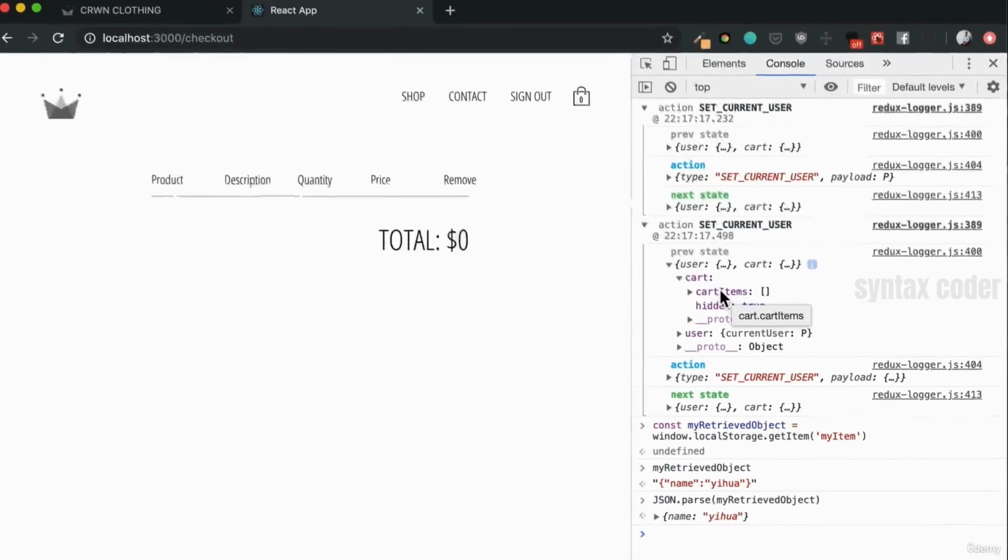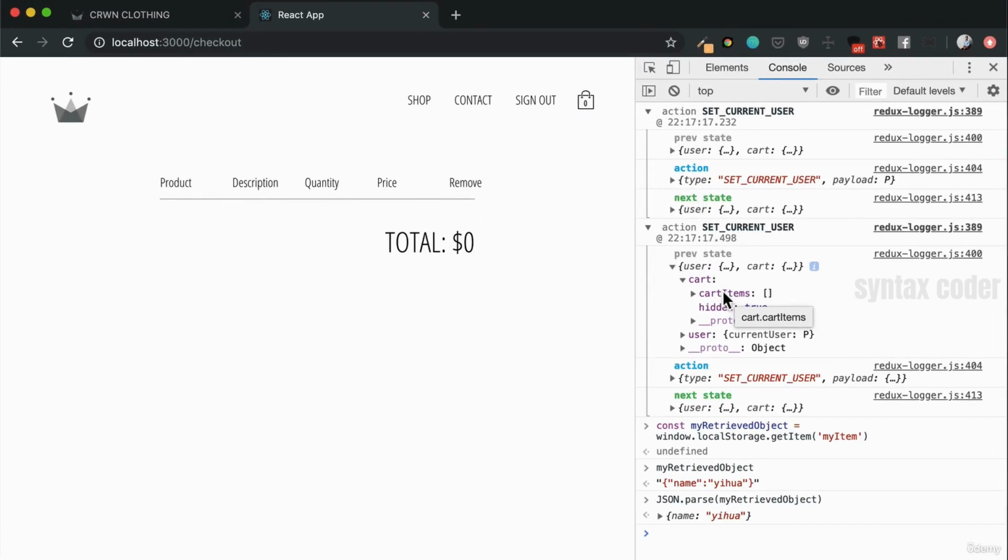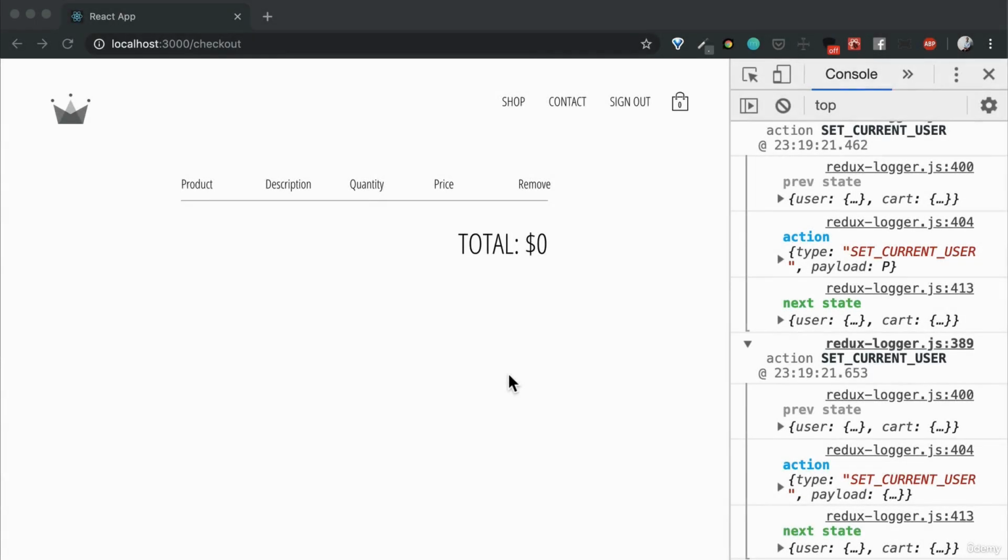Well, that's what the library Redux persist does. But I wanted to show you what local storage was and session storage. Session storage is almost identical to local storage, but again, it just doesn't store across closing the tab. But I just wanted to show you what's happening under the hood with this library we're going to bring in, Redux persist. So we learned about the Redux persist library in the last lesson.